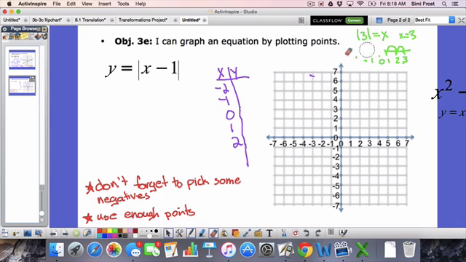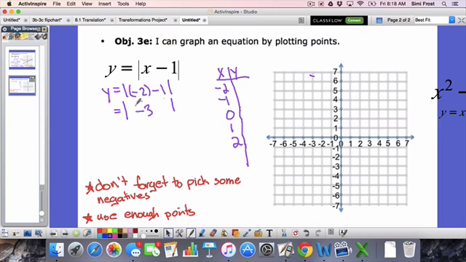Let's get rid of this graph. Okay, so we have our table set up, and we're just going to try these different numbers to see what we come up with. So I have y equals the absolute value, and then put a home where the x is, someplace to put your x value, and I'm going to put in negative 2. And then I'm just going to solve within the absolute values. Negative 2 minus 1 is negative 3, and then the absolute value of negative 3, how far is negative 3 from 0? It's 3 from 0.